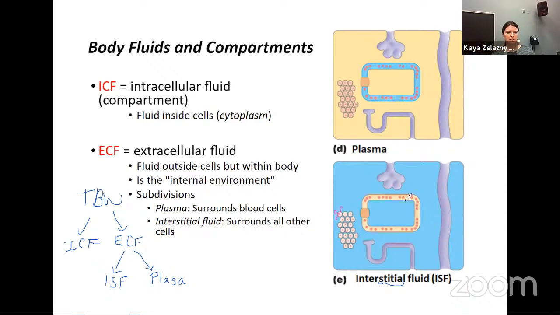You are in the bloodstream and you're a red blood cell. Your immediate environment, if you look around you, is the plasma, right? So any one of these little cells doesn't have to think about, is there a tree or something over here outside the body? That doesn't matter to a cell inside your body. So we think of that as our environment, our internal environment for our cells here.